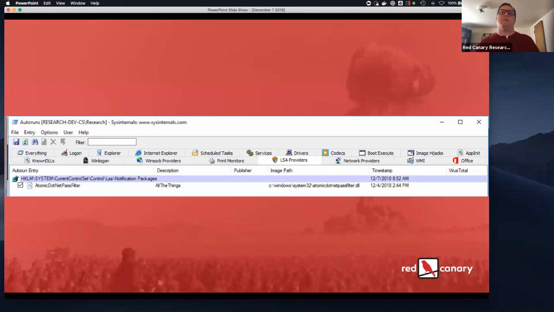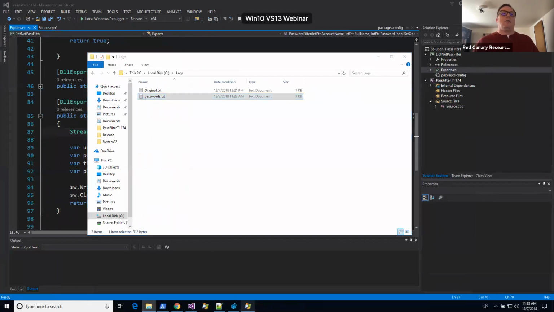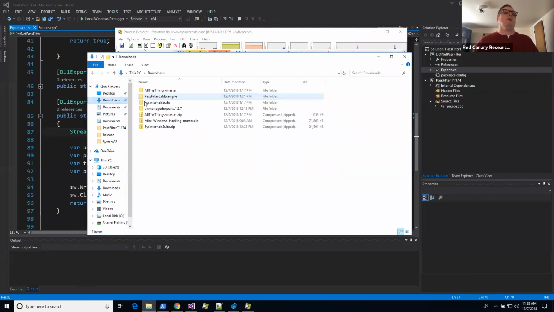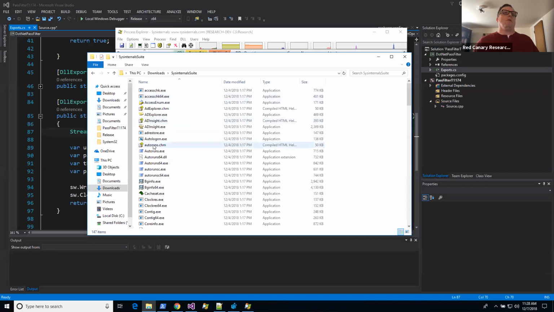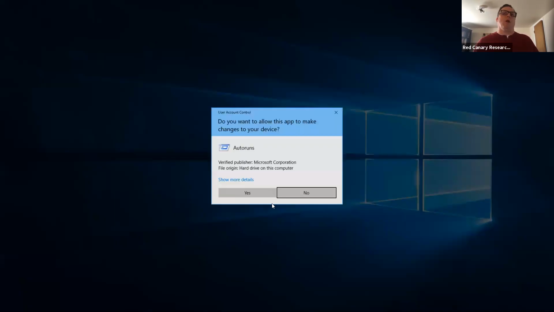So maybe that's another way you can catch it. If you have the Sysinternals tools, there's quite a bit of data in here that allows you to look for those Autoruns settings. I'll just pull it up here and show you.